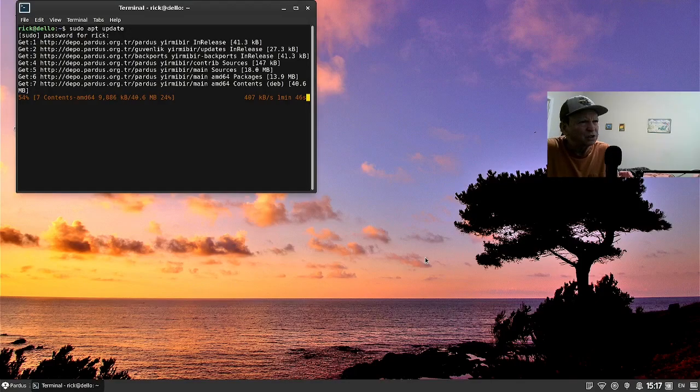So anyway, this is sort of a rolling release in a way, because it says it's supposed to be. I don't know how rolling it is. It all depends on how often they update their packages from Sid to there. But they have their own repositories, which you can see are all centered in Turkey there. So that probably is part of the issue. It's in Turkey on the other side of the world, and it's probably got a slow connection and stuff like that. So, yeah. There you go.